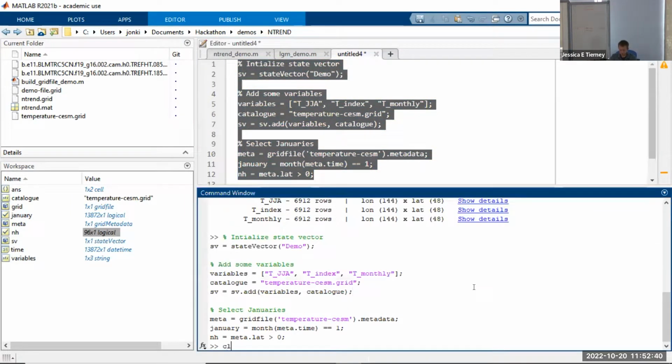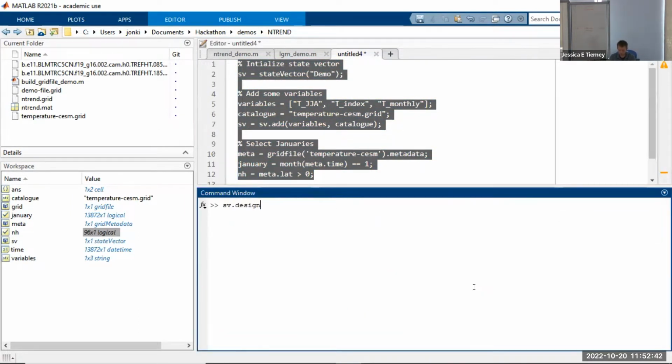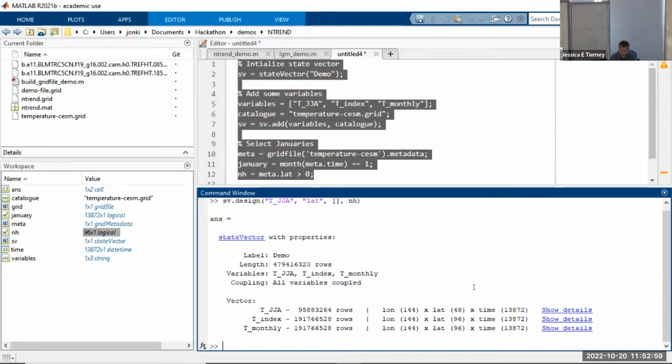One way I could do this is state vector.design, just the JJA variable. Latitude, still a state dimension. If you're not selecting an ensemble dimension, you just use an empty array. Let's do that here, in the northern hemisphere.